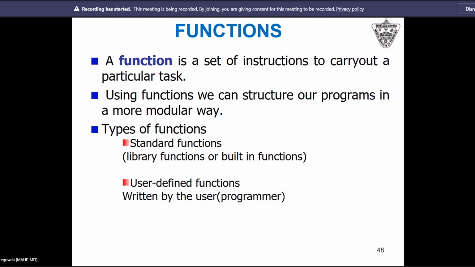In order to do this, C++ supports two types of functions. The first one is standard functions. The second one is user-defined functions. These standard functions are also called library functions or built-in functions. These functions are part of the compiler itself, so you don't need to write code for them. You need to know how to make use of these library functions for your application.